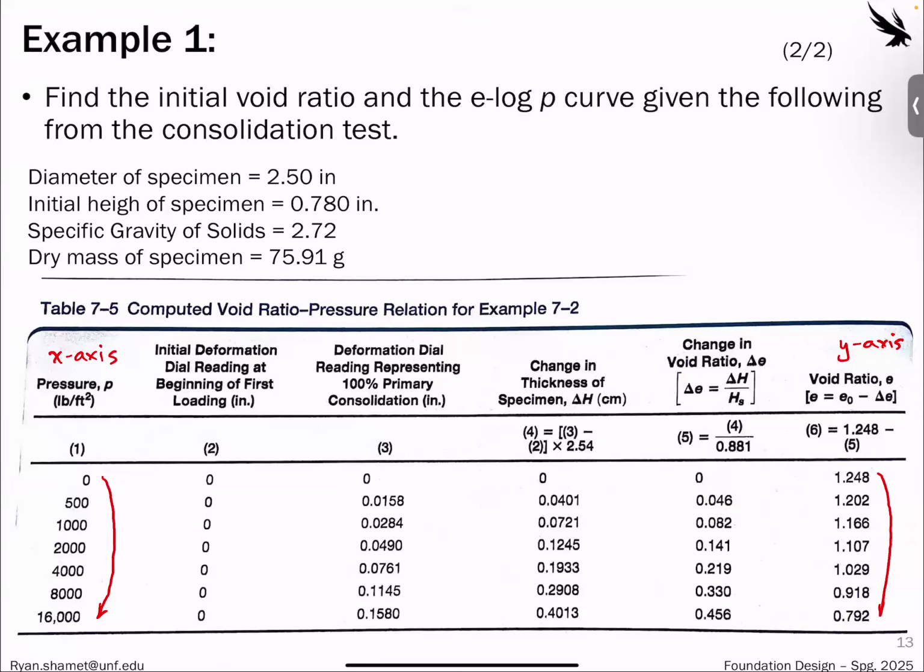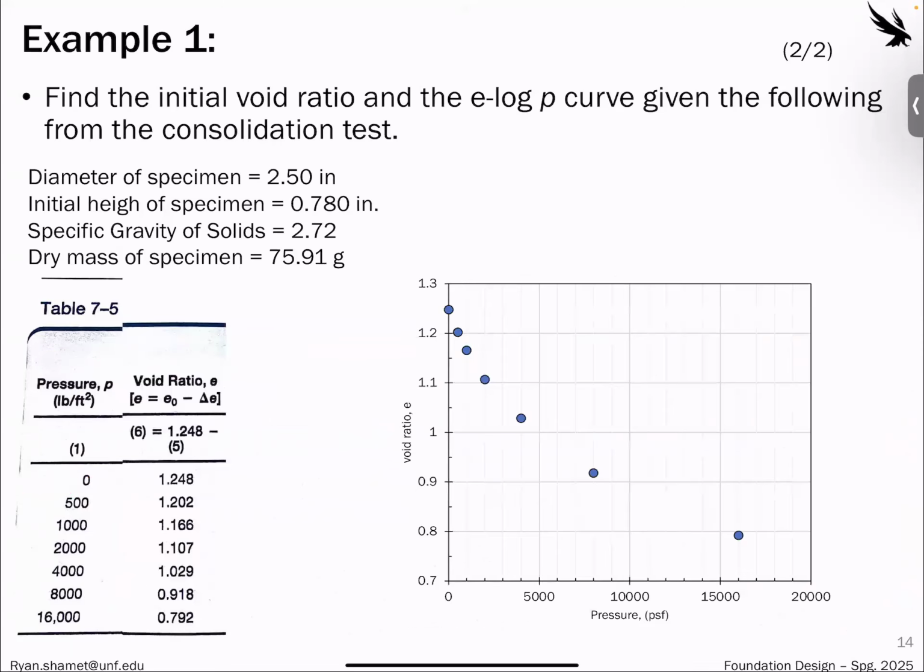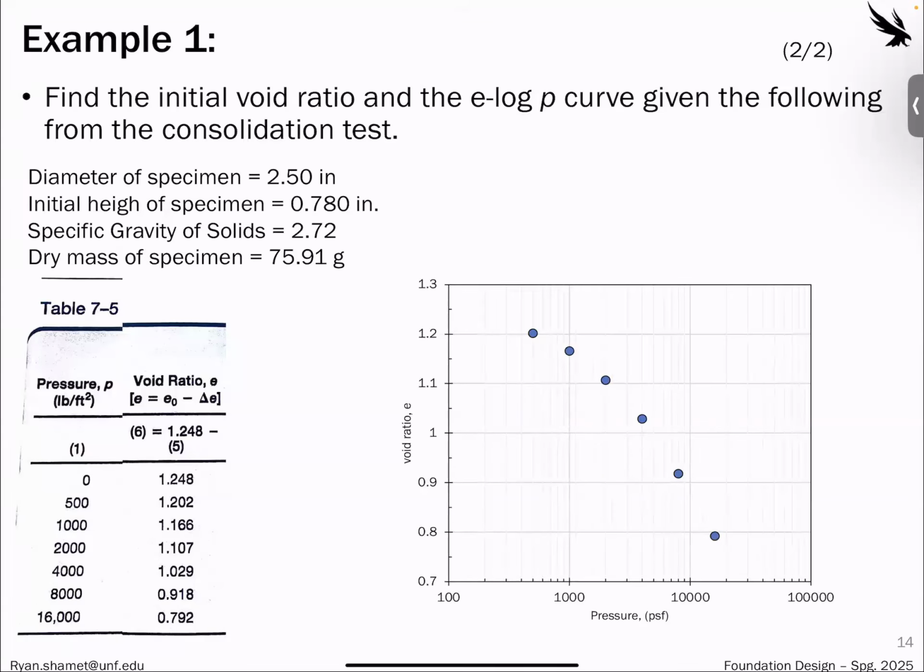But the important thing to remember when you're plotting this is we do not plot the 0. Because even if you put that data in there and then you double click on the x-axis and turn it into a log scale, a bunch of errors are going to pop up saying you can't do a 0 plot on there, and it'll mess it up. So remove that 0 point and then plot the rest of this. And that is how we get the nice looking plot. If it looks like this, then there's an issue. What it should look like is this, because of the log scale here.